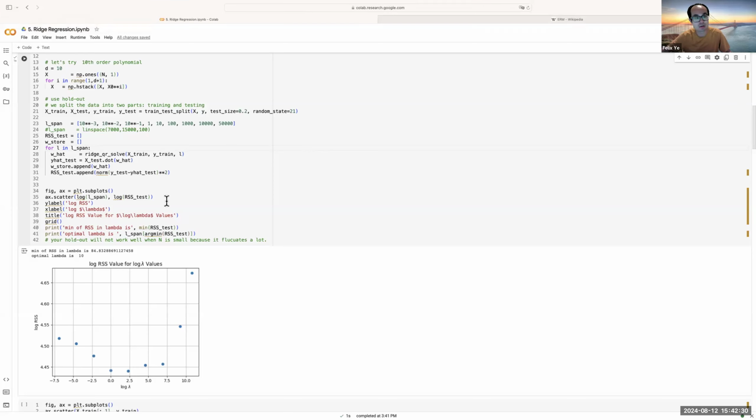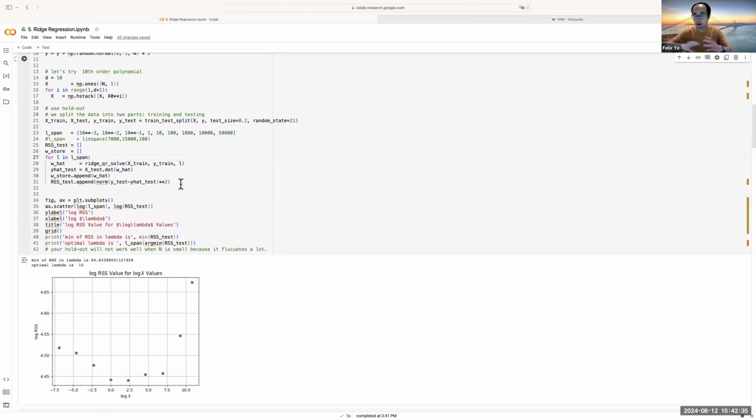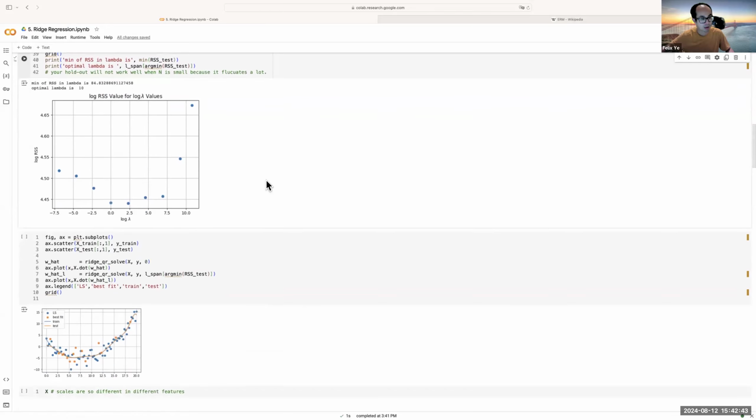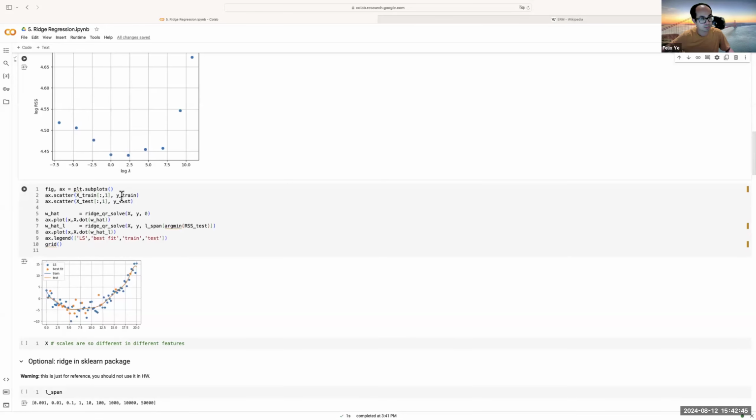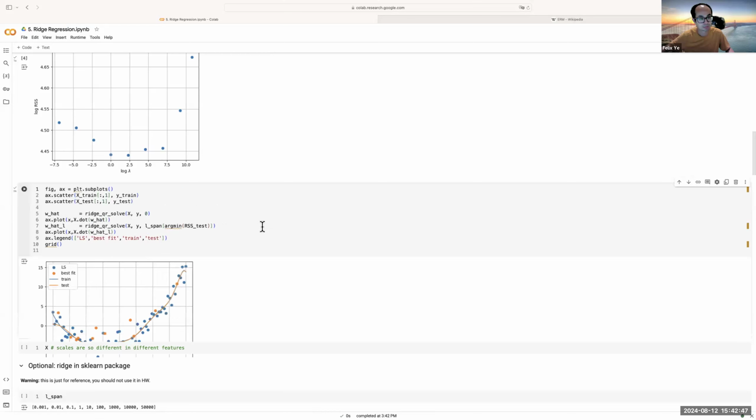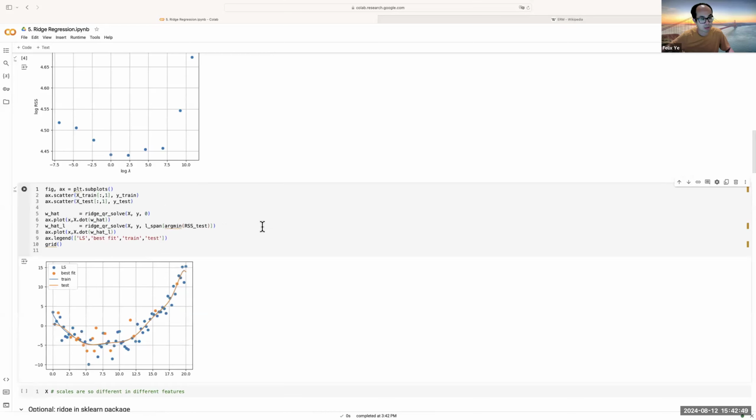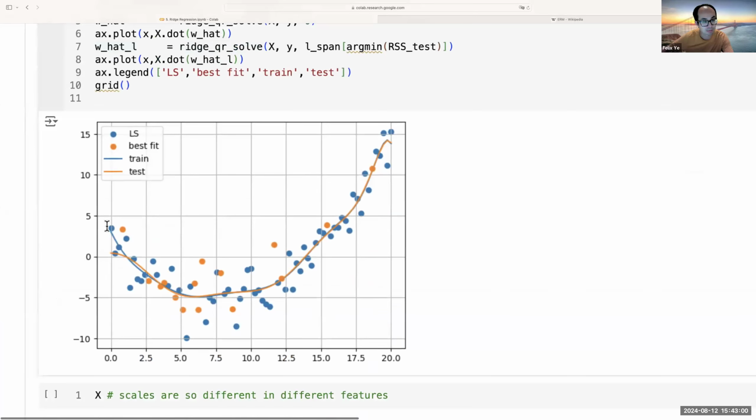The reason that I'm using logarithm here is because if we don't use logarithm, all these values are skewed, because we have all these lambdas basically in log scales. So we can plot that out to see what the curve really looks like. You can see this is what the curve really looks like for my prediction here.